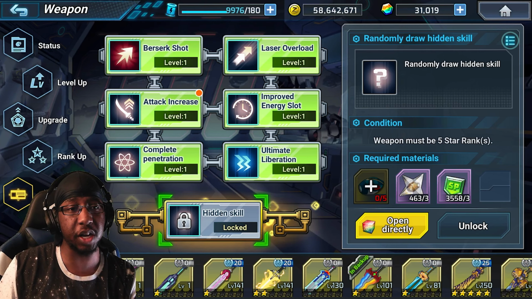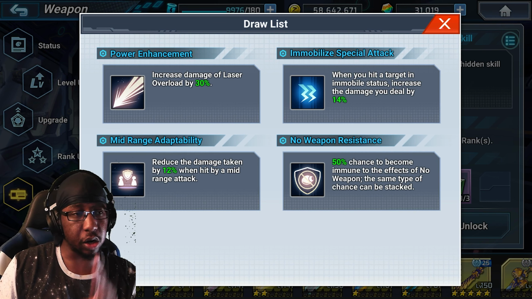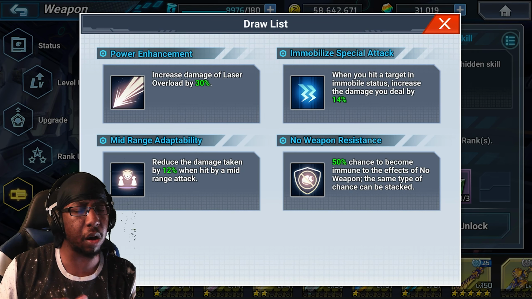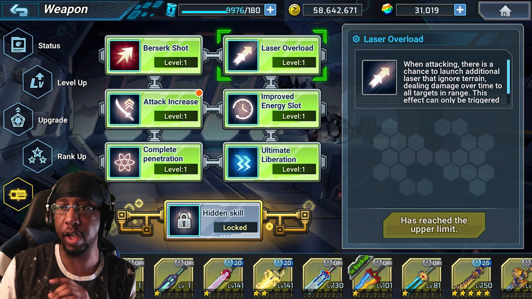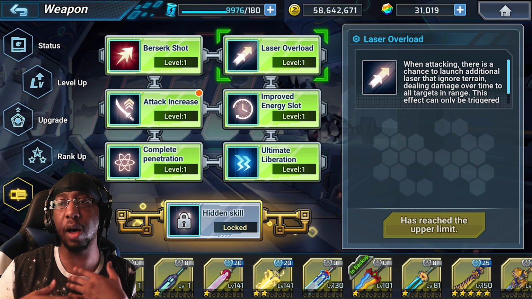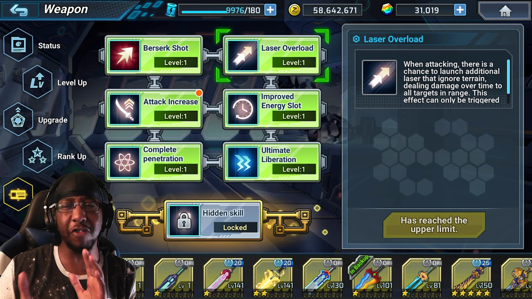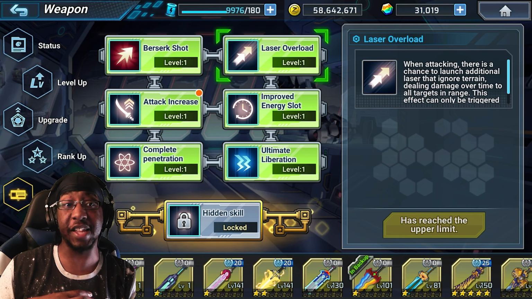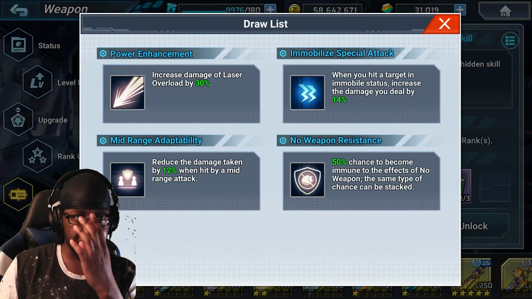Next up, the hidden skills, because we got the update for the hidden skills. The hidden skills, like the rest of the DNA on global, we have Power Enhancement, increase the damage of Laser Overload by 30%. Okay, I had to pull up the wiki real quick because the wiki does have this information. It has about a 50% chance to shoot the additional laser, which is very high, and I feel like that kind of lines up with about how often I get the laser off of this. And it deals 74% attack damage, which is quite nice there as well. So this will increase that by 30%.